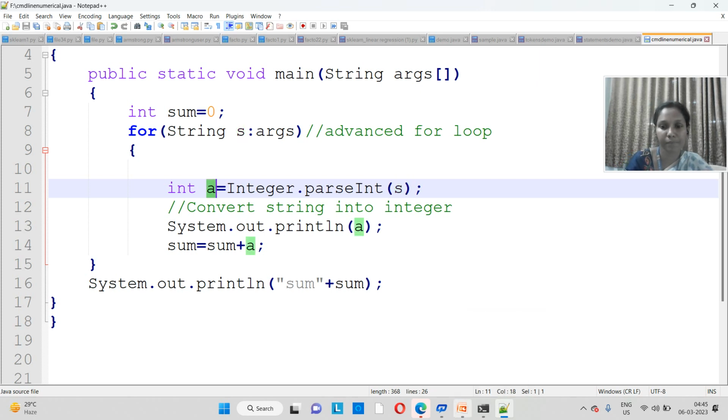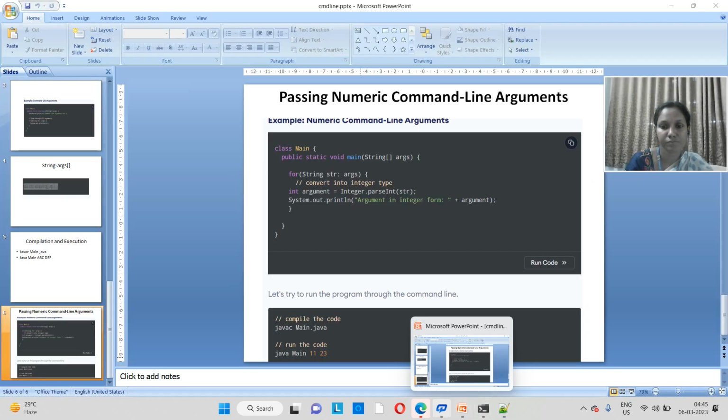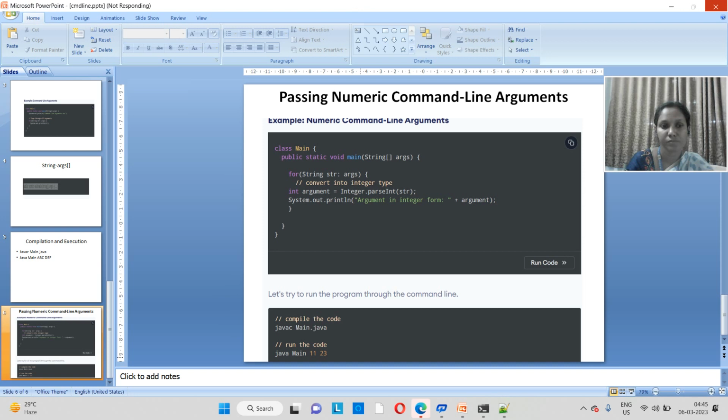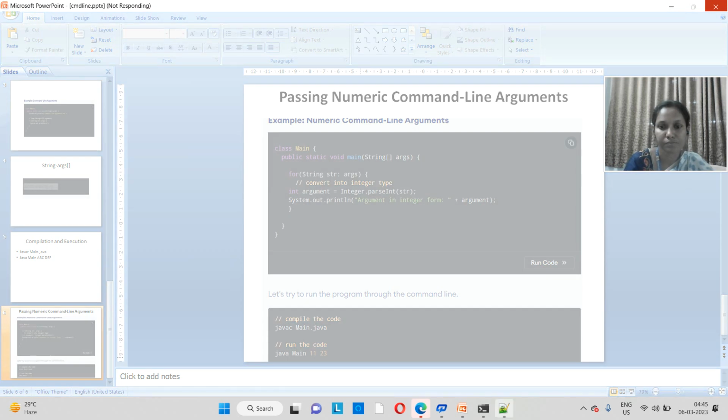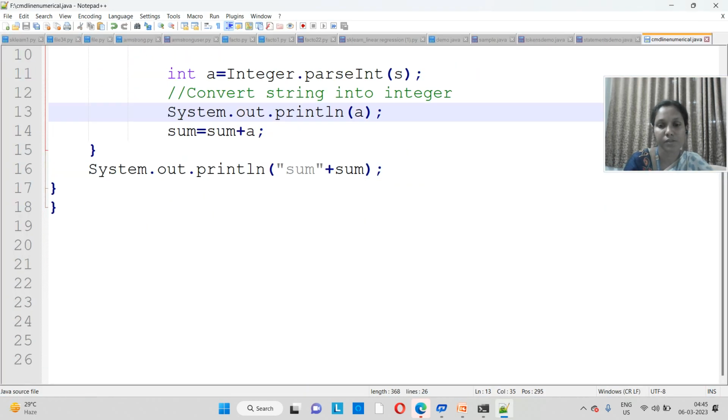This is the way for passing the command line arguments.